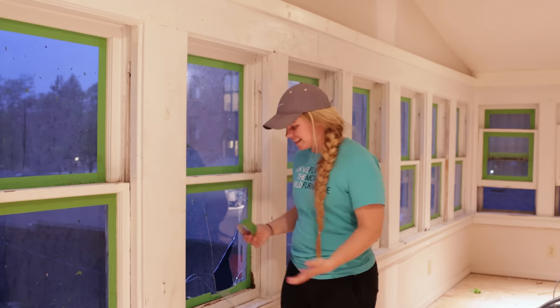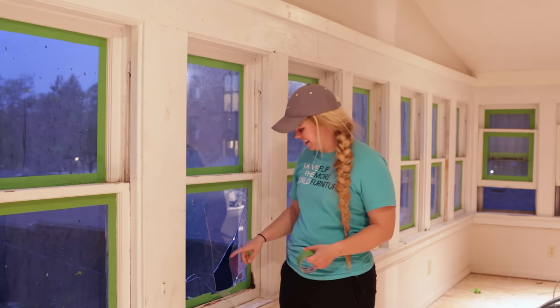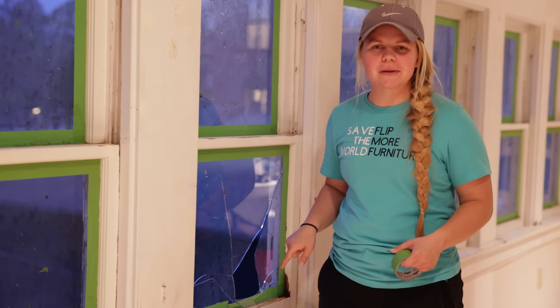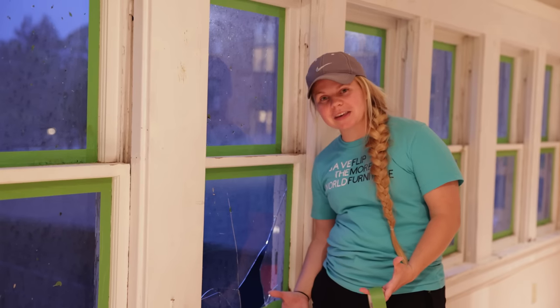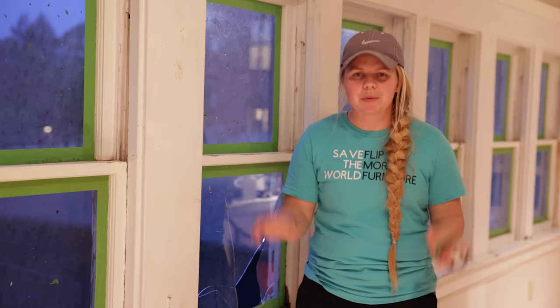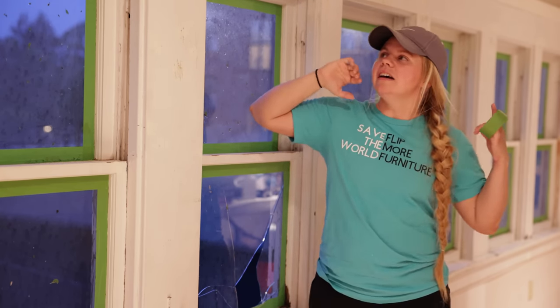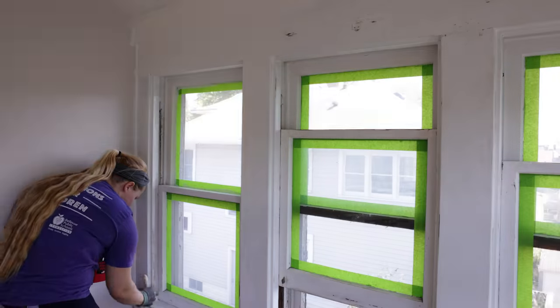And as you can see, during that time when the tape was up in the air, the window broke because we had a quick little 5-minute hailstorm and it decided to bust one of our windows. So it looks like we'll be getting at least new glass in this window here. But like I said, it is time to prime. I'm gonna be using Bin Shellac primer so that I can cover up all of the dirtiness that's going on around here. Let's get to it.